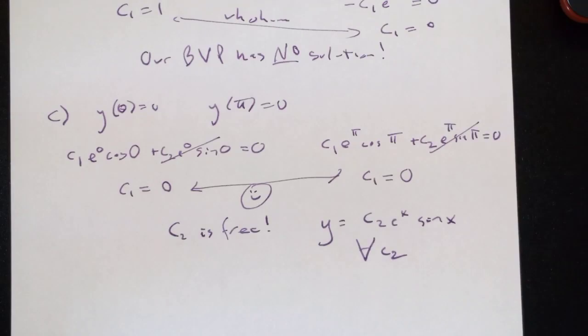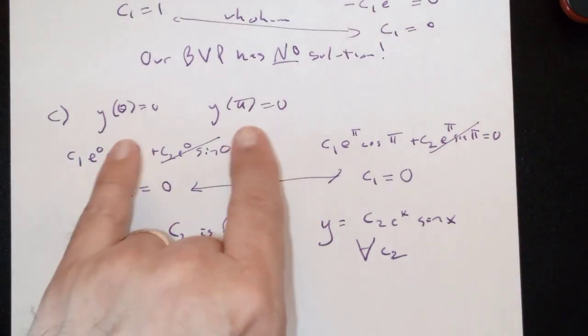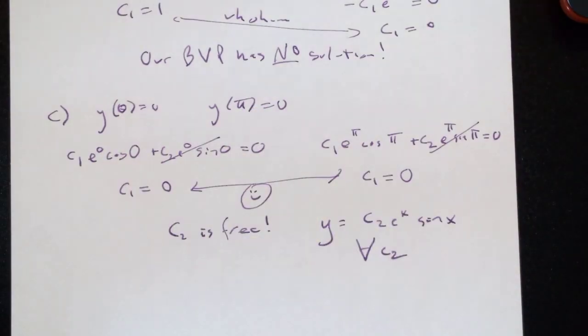In spite of the fact that the functions we were using were continuous everywhere, the coefficients were 1, -2, 2, and the g of x was 0. They're continuous everywhere. The first A2 is non-zero everywhere. This is going to be valid everywhere. Theorem 4.1.1 only says I have a unique solution if I'm doing an initial value problem where they're all at the same x. These are at two different x's. I can have infinitely many solutions. I could have no solution. Boundary value problems have more latitude to them.